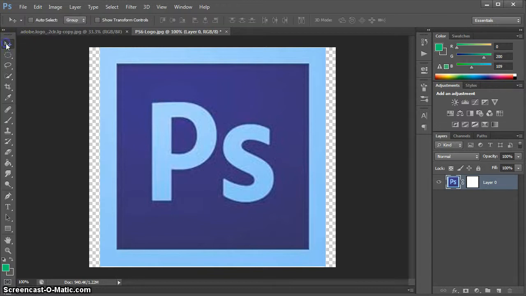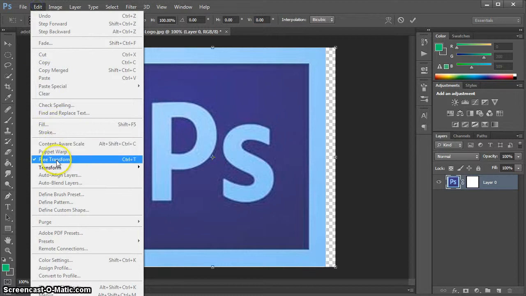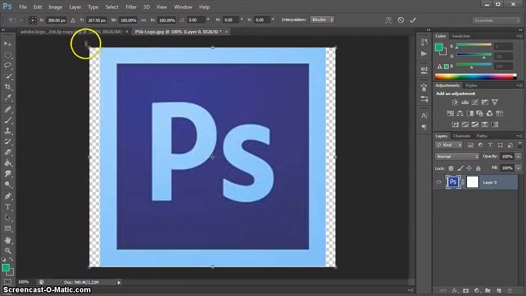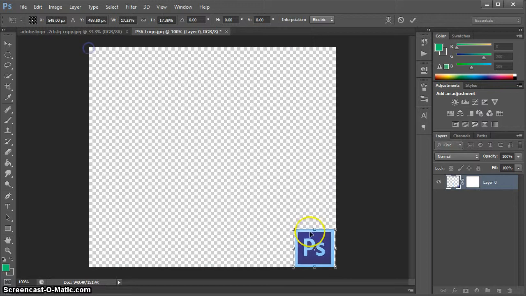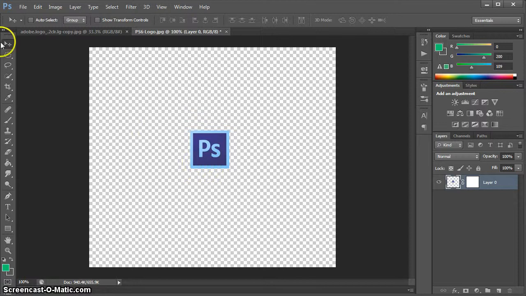Alright, now we're going to come up here, click on the Selection tool, and go ahead and press Control T, or go to Edit, and Free Transform. And we're just going to bring this down to size, so we're going to make it way smaller. I say right about there is a good size. We're just going to bring this up to here. And we're going to hit Enter to confirm the transformation, or just click on the Move tool to apply your transformation.